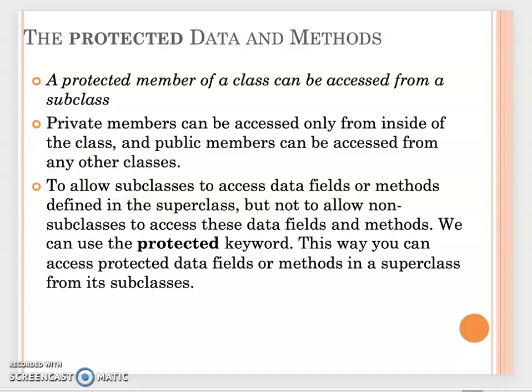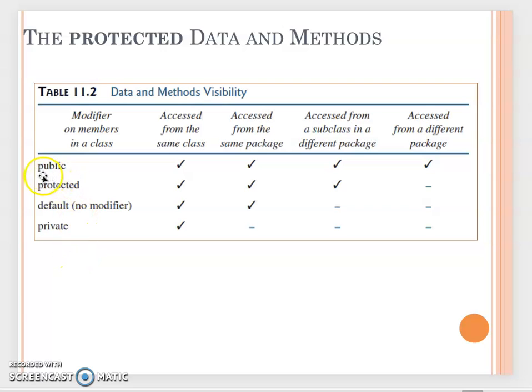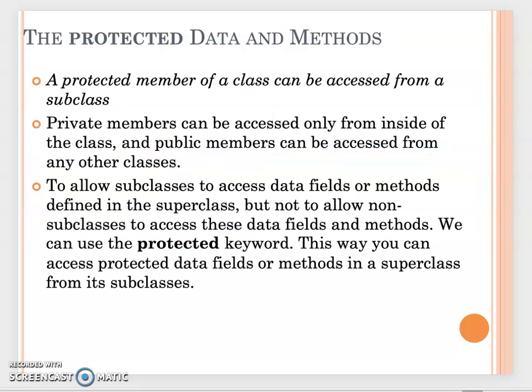Remember, we have public, protected, default, and private, the access modifiers in Java. This is the visibility comparison of those 4 different keywords to see what the accessibility is. I want you to read these 4 slides.